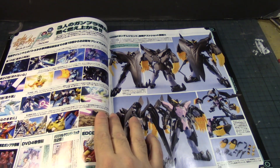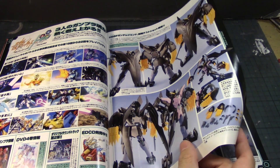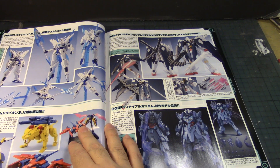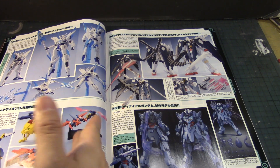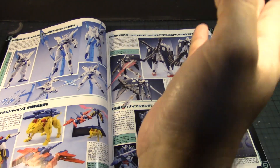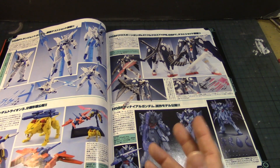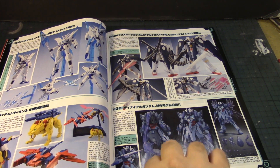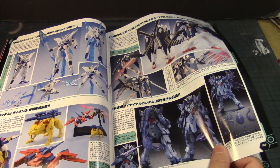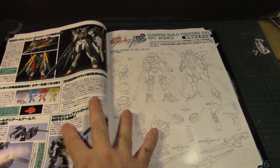I believe that's an episode index, and we're seeing some upcoming kits — obviously The End, which is coming out soon, hopefully you guys get your hands on that one. Followed by the Try On Three and the Full Cloth, which I am definitely getting. Everybody is getting that — that thing is going to be sold out until next year. The Denial — I actually called it the Dentist — I don't know if I'll get this. I'm definitely repainting it because I'm not fond of this purplish grayish bluish color.